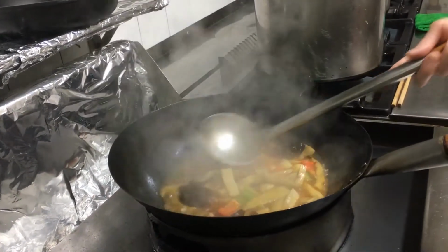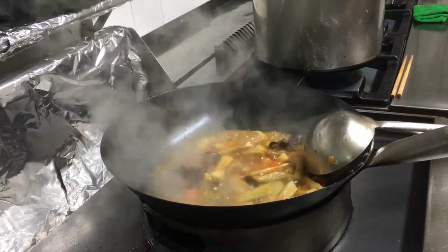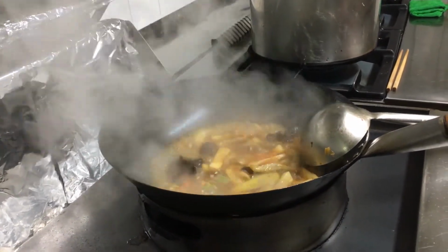Notice that Chef Hui moves the vegetables around the wok, giving a few moments of rest in between to allow the eggplants to cook through.